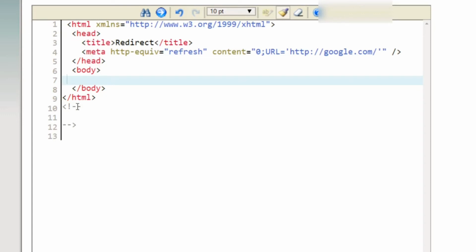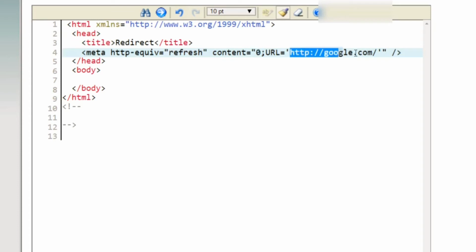and then there's meta, head, body. So you can pause the video and just do that or do the other way, but just make sure that when it says meta refresh, content equals 0. 0 means that it'll redirect immediately. If there's a number in there, it'll wait that many seconds. So if there's a 5 in there, it'll wait 5 seconds before it actually redirects. And then of course, as you can see here, I'm telling it to redirect to google.com. But in your case, it's going to be http://yourdomain.com.